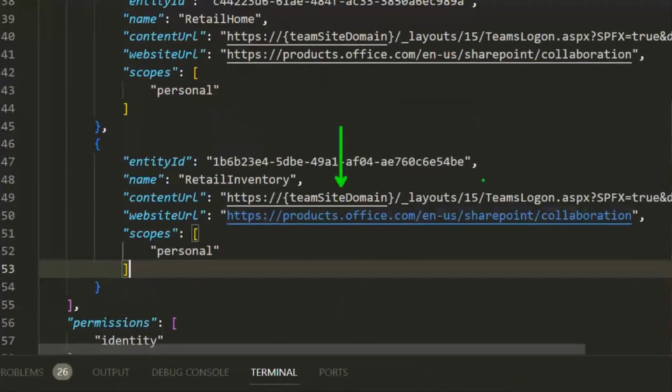The interesting thing here is also that we're basically loading these individual tabs from the Teams site domain. And this means that we're loading them dynamically from the Microsoft 365. So I do not need to understand where my code is being hosted, where my JavaScript files are being hosted. No, all of that code and JavaScript files and images and other assets which my application might have is automatically hosted as part of the deployment.